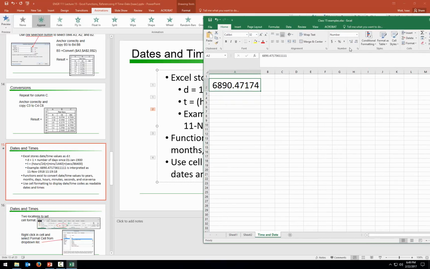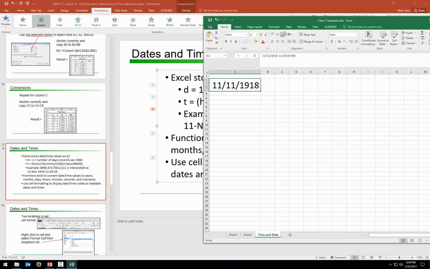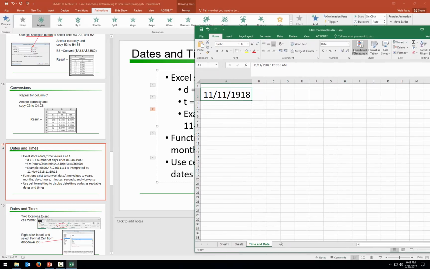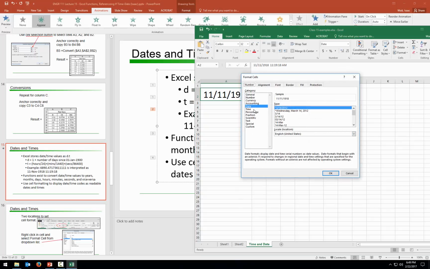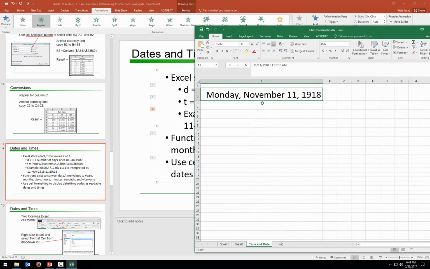But if I go here, I could change it to be a date. And so now it's saying November 11th, 1918. And I could change, there's more specific number formats as well for dates and times. For example, if I wanted to express that as what day of the week it was, now it's going to tell me that it's Monday, November 11th.